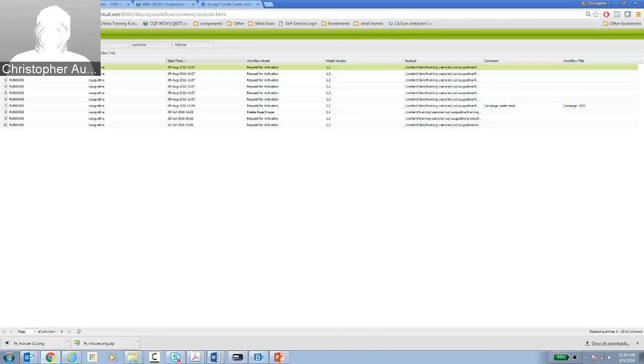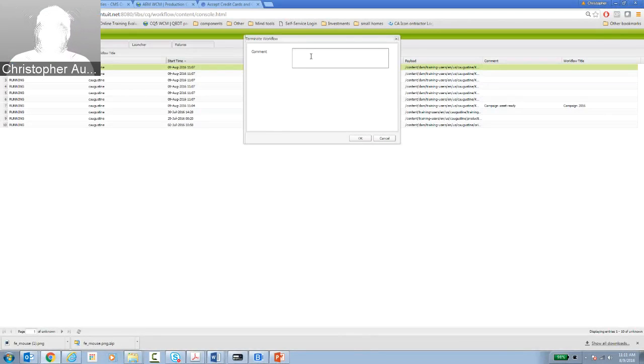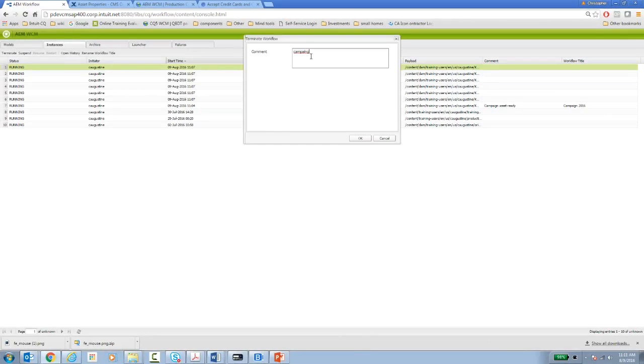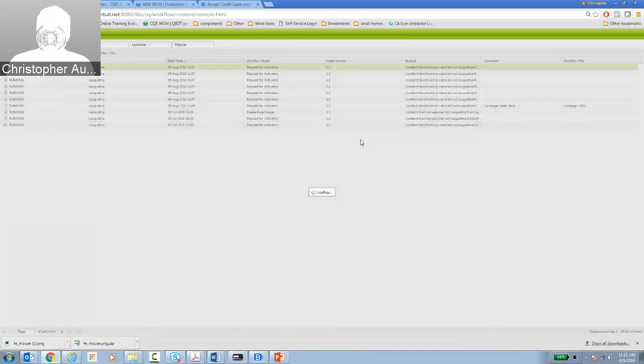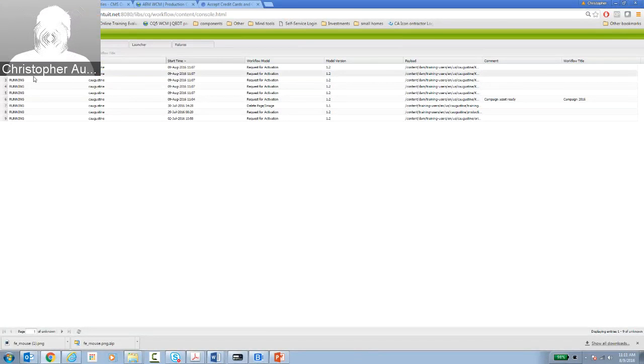Terminating will just stop it, as if the workflow had never been initiated. Suspending it just halts it. There could be several reasons why you might want to do that with an asset, but I just wanted to call out that this is where that happens. So if I went through and terminated that asset, put in a comment, you can see it just dropped right out of that box here.